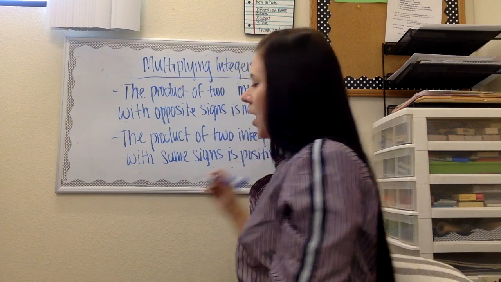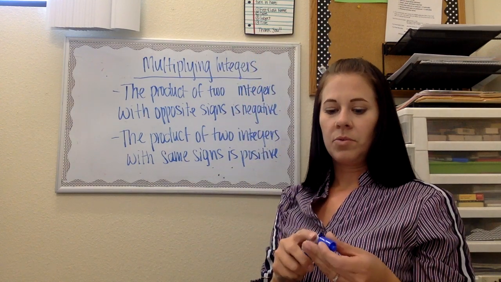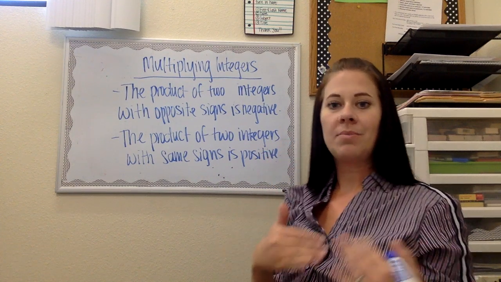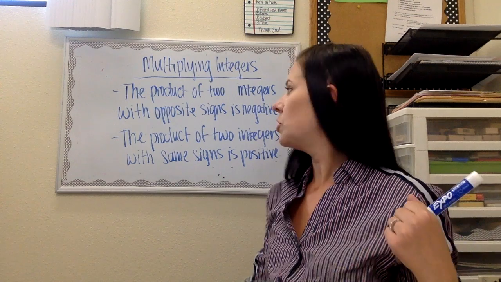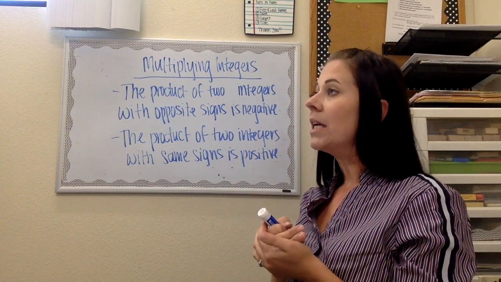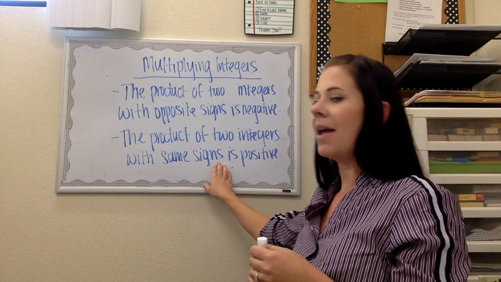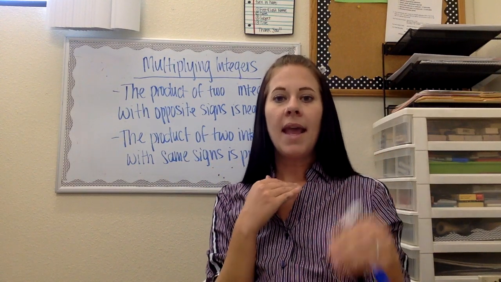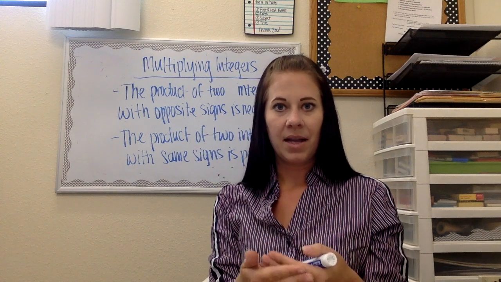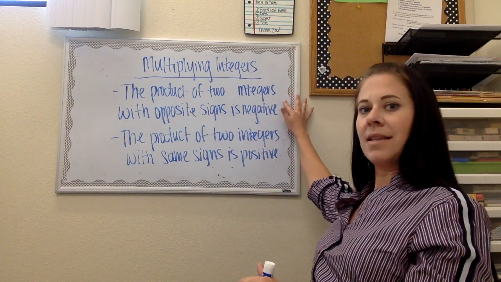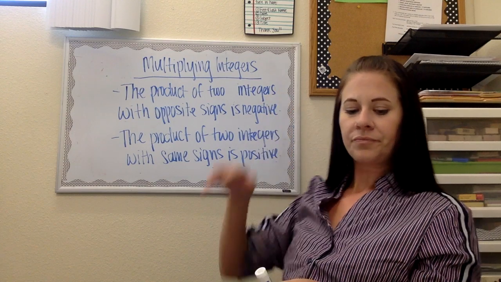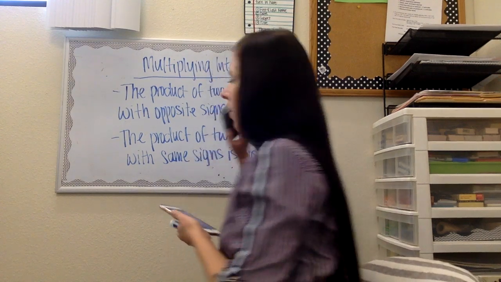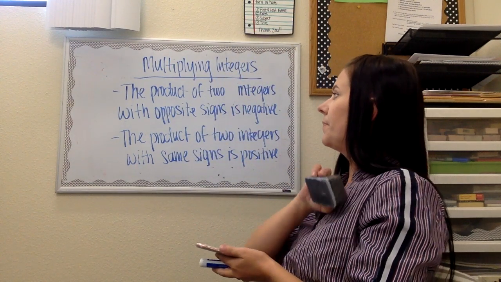Now, I know that we kind of sometimes get stuck on these rules, but this is the way I like to think of it. We know just regular 2 times 3 is positive 6. So if you remember that 2 times 3 is an example of same signs, and you know it's a positive 6, then you need to remember even a negative 2 times a negative 3 is still a positive 6. It's different signs that end up negative. Okay? So, hopefully you paused and wrote that down.